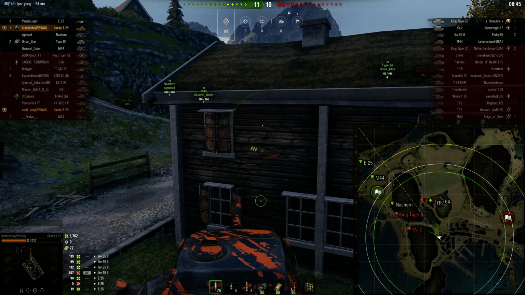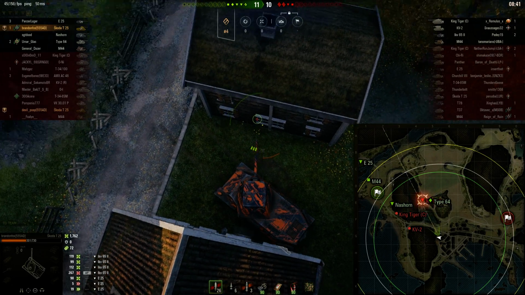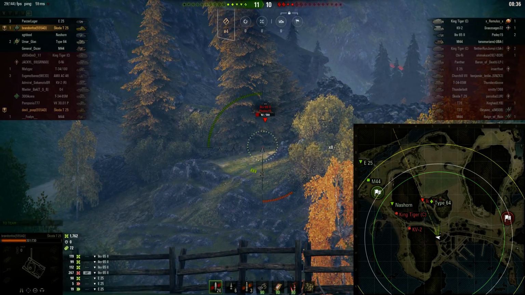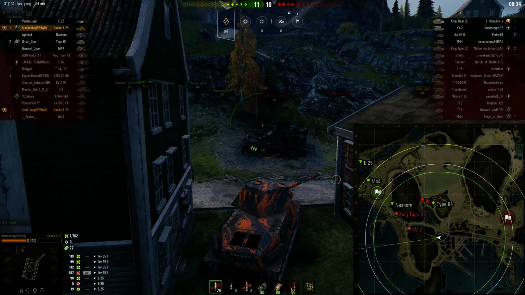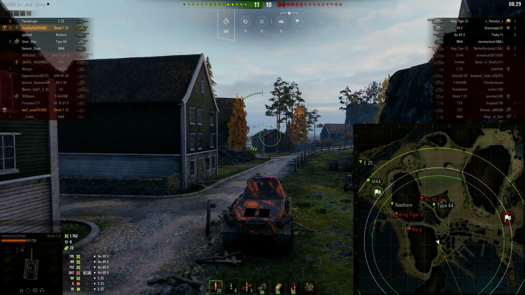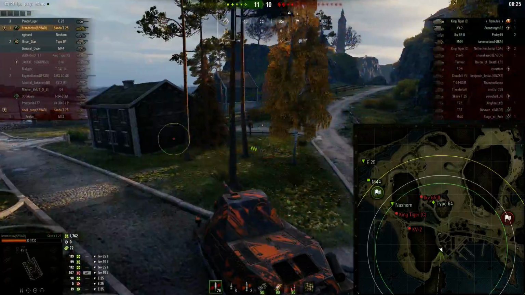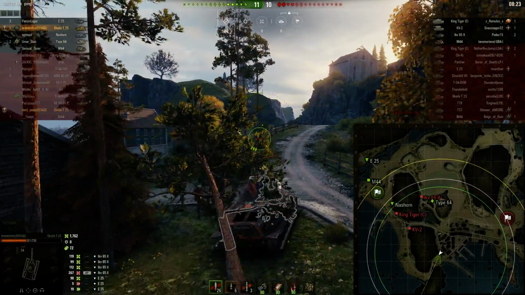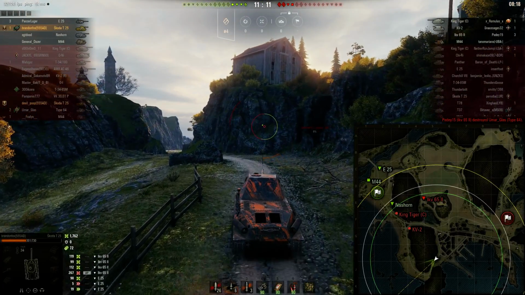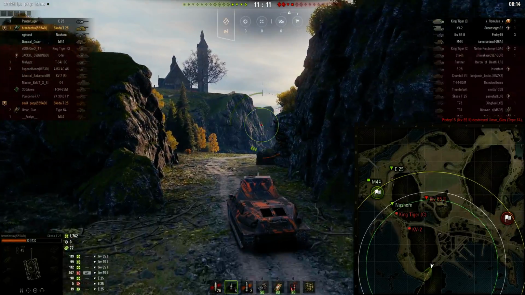And that KV2 is really an issue. It's really, really an issue, because he can one-shot you with ease. You'd think that Type 64 might get a little more aggressive. I don't know. He's not been playing terrible, that Type 64, but he seems to be very reticent to attack. And maybe that's why he just got taken out.